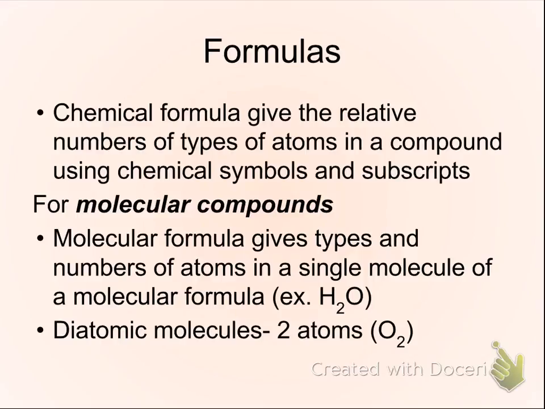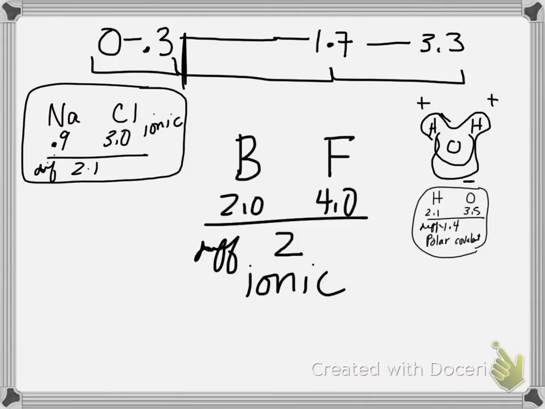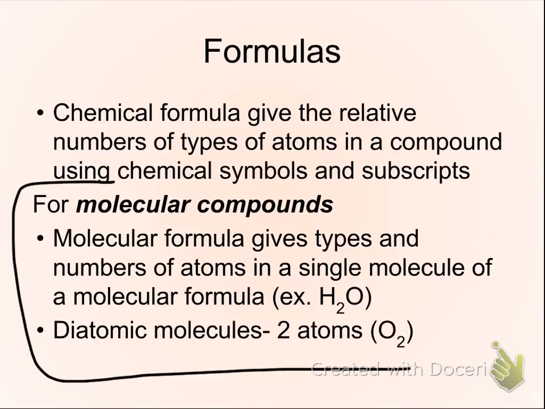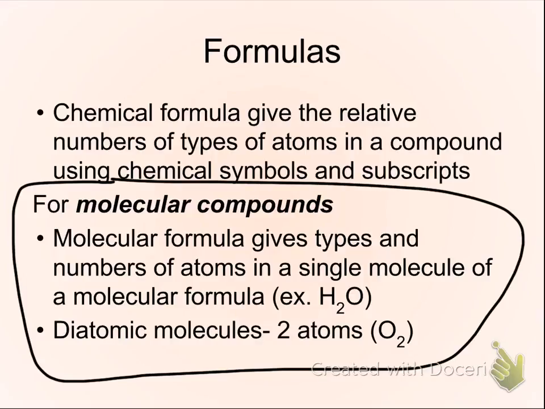You have used chemical formulas. You haven't named them or written them much. But the thing to understand at this point is that there are two different naming systems. There's a naming system for molecular compounds, and there's a naming and formula writing system for ionic compounds. And you have to be able to look at a compound and distinguish if it's ionic or covalently bound so that you get the name right. So with molecular compounds, and that's the one that we're going to talk about first, the formula actually tells you, using prefixes, how many of each atom there is.